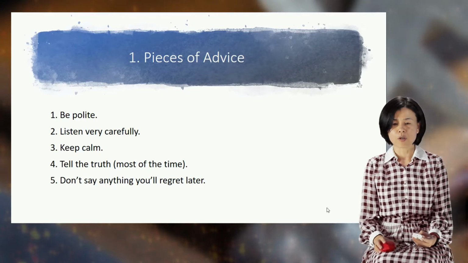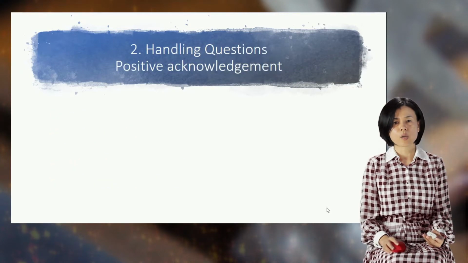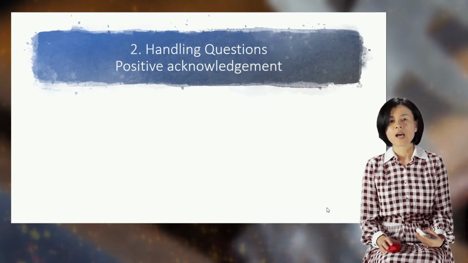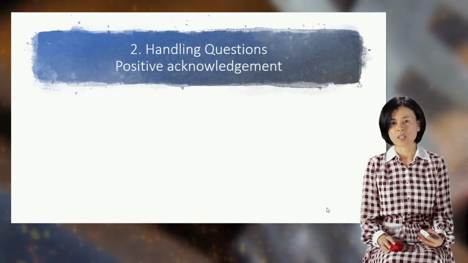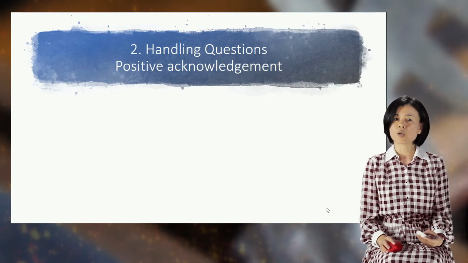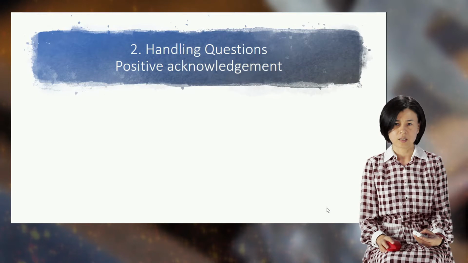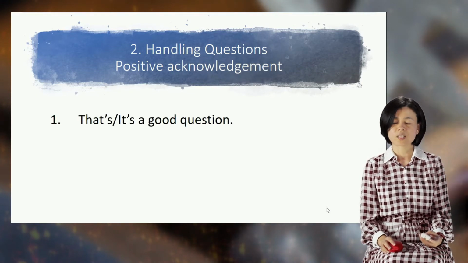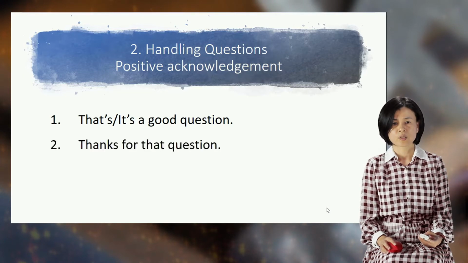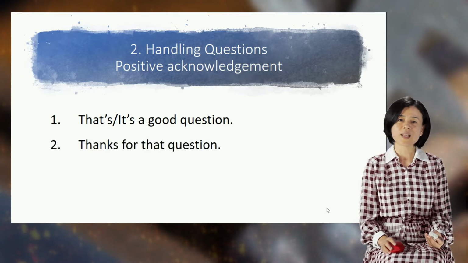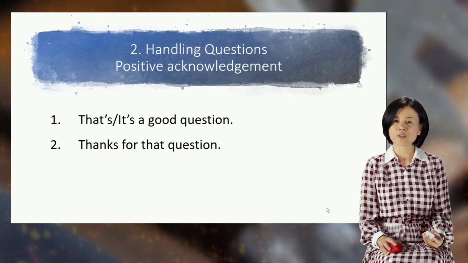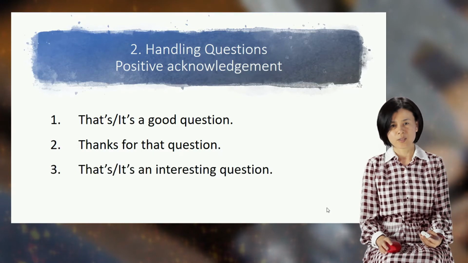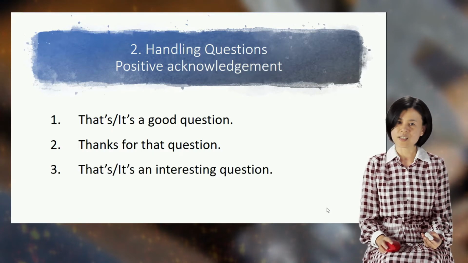Next, I will talk about how handling questions for positive acknowledgement. After listening to the question and you think it's a good one, and you are going to give a positive acknowledgement, you may say, "That's a good question," or "It's a good question." 2. Thanks for that question. Thanks for the question. 3. That's an interesting question, or "It's an interesting question."